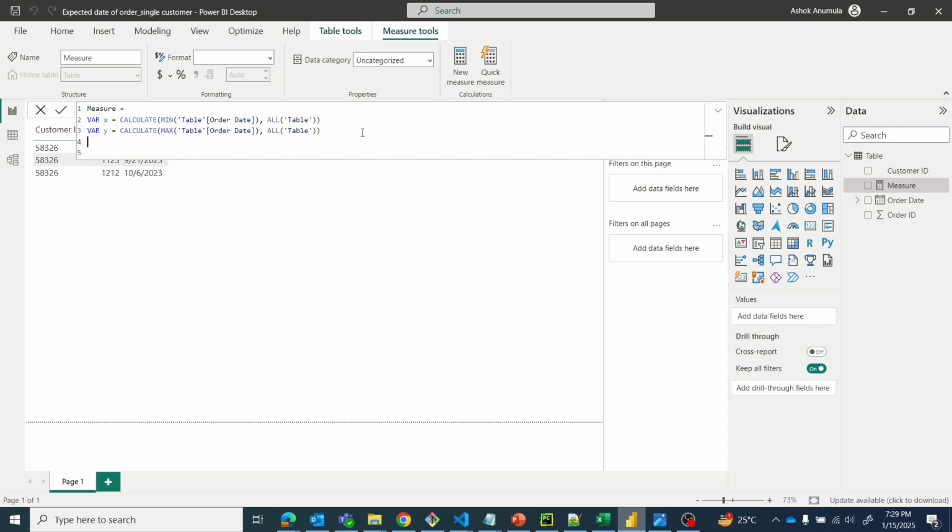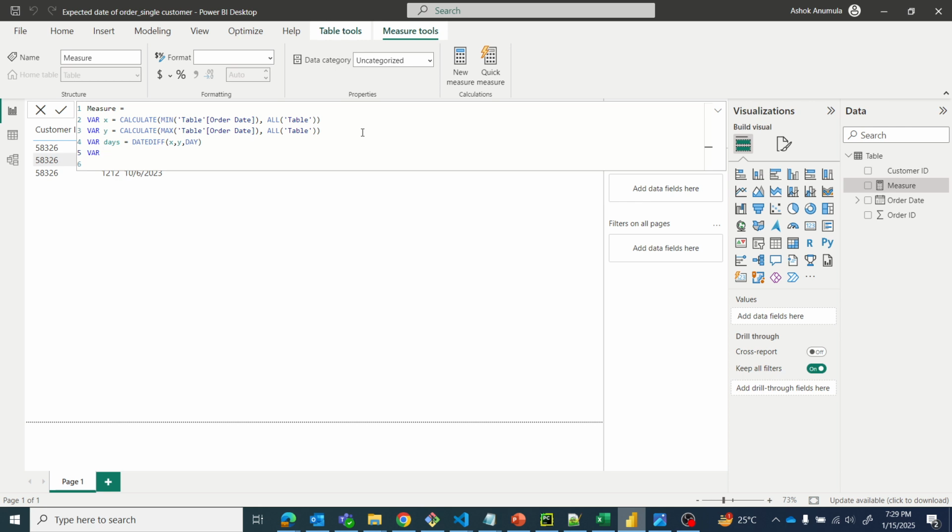Before that, we'll calculate the difference between these two dates. That is nothing but, let's say, variable days, the difference between these two dates. So DATEDIFF x comma y comma day. So in days we'll get the difference. After that we have to calculate the number of orders, which here is 3.